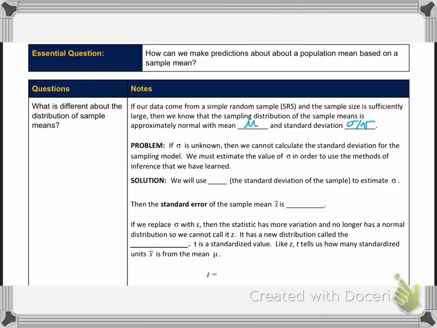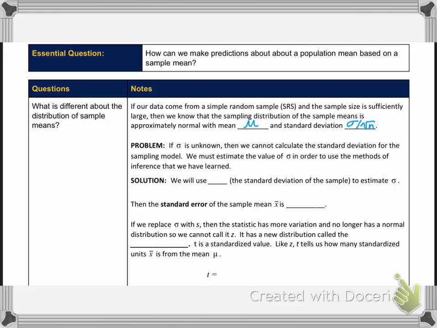So, in the last chapter we were doing all sorts of inference about proportions, and we're going to move away from that. If you grab the notes packet, hopefully the sub has passed it out, grab that notes packet. Now we're going to take a look at reminding ourselves that we already know about sampling distributions for means.